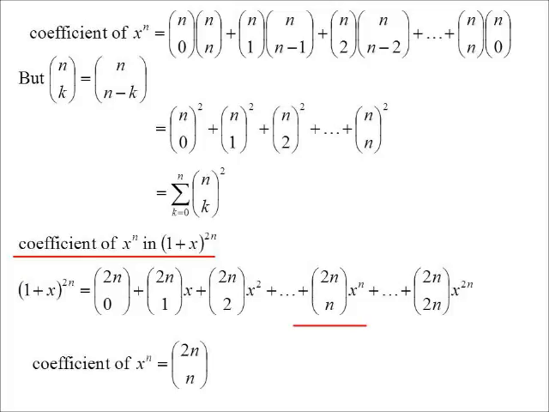Therefore, they must be equal, because we said those two expressions were equal. So it's going all the way back, I guess, to what we looked at last year. Remember the idea with quadratic identities, and we said the coefficient of x squared must equal the coefficient of x squared, the coefficient of x must equal the coefficient of x. It's the same idea. Coefficient of x to the power of n must equal the coefficient of x to the power of n. So we know they're equal, so therefore there's our proof. Isn't that lovely?